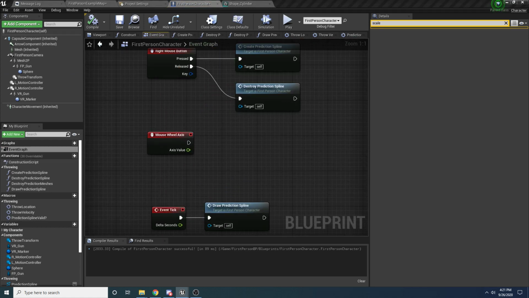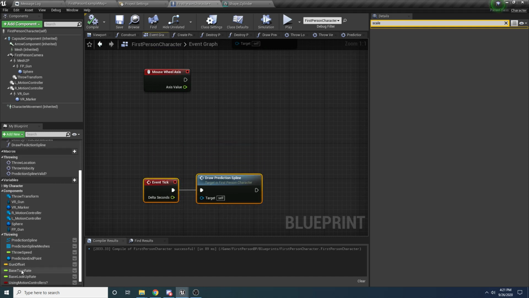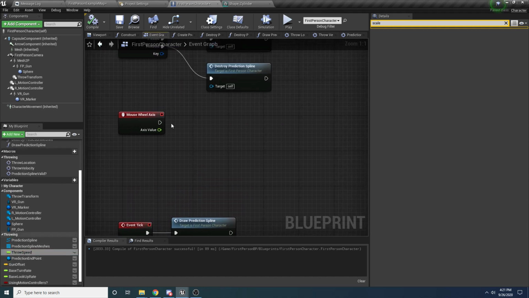So inside of here, we can write a little bit of code to make it so we can change this throw speed. So when the mouse wheel is scrolled up or down, this will get, well, actually it's called all the time, but normally this value is just 0.